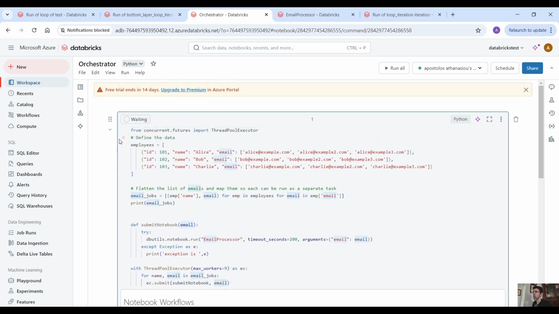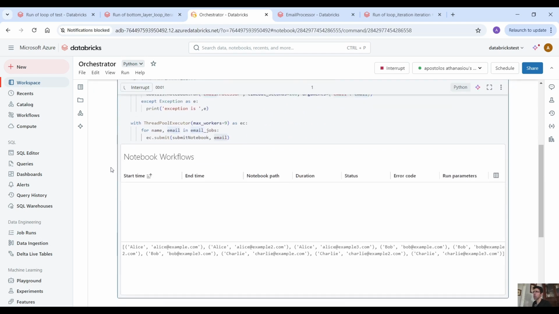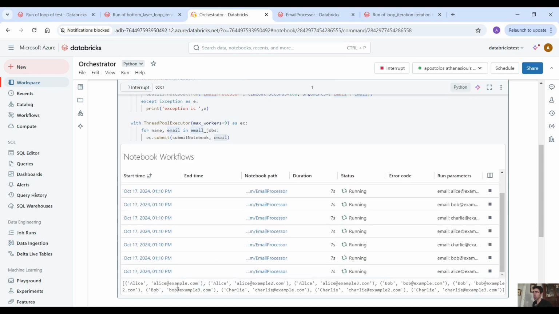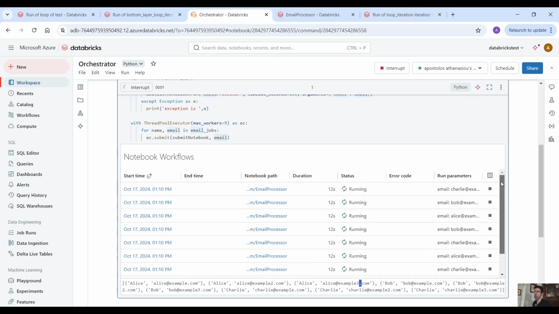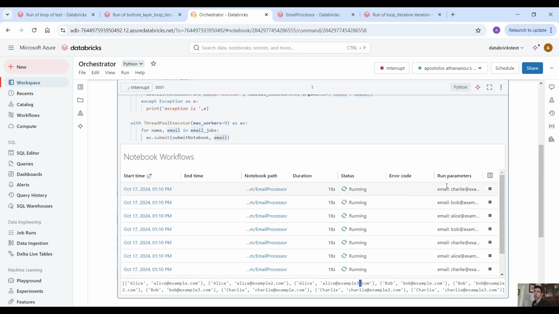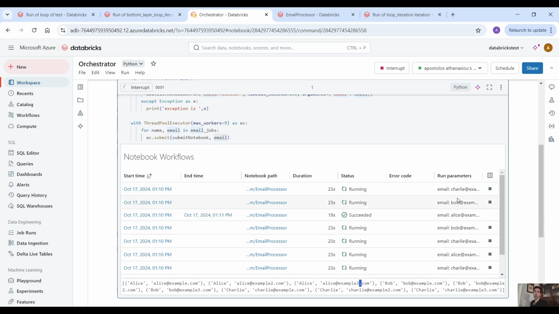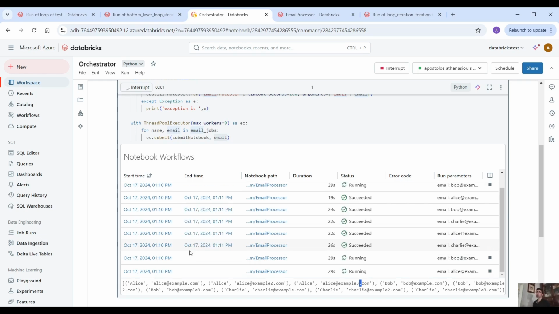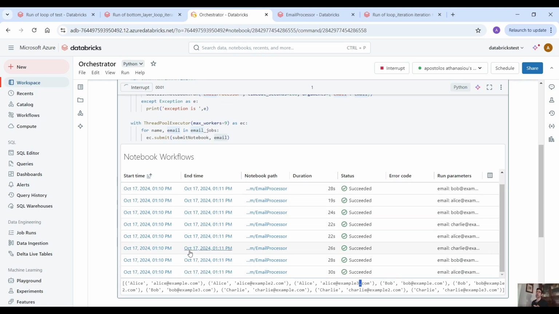Now if I run this, as you can see at the bottom, first we print this list of tuples with Alice and the first email address, Alice with the second, Alice with the third, and it runs 9 notebooks concurrently, passing each email address separately, and they print those email addresses. This is how you can achieve the same result using custom code instead of the workflows.